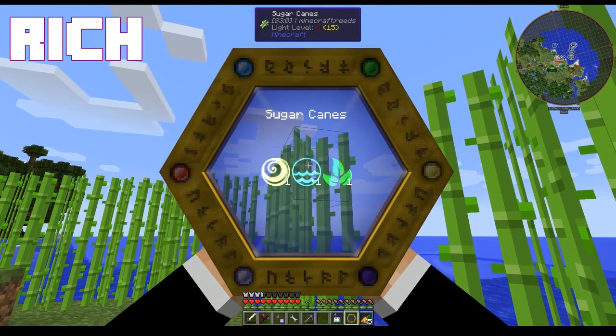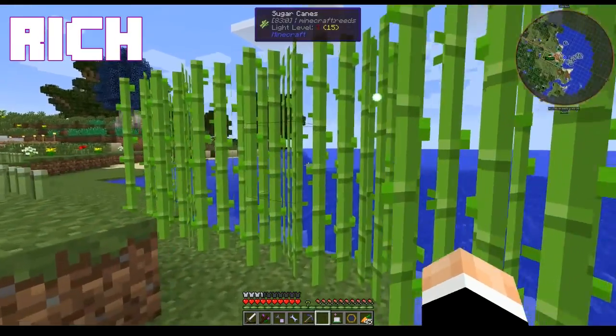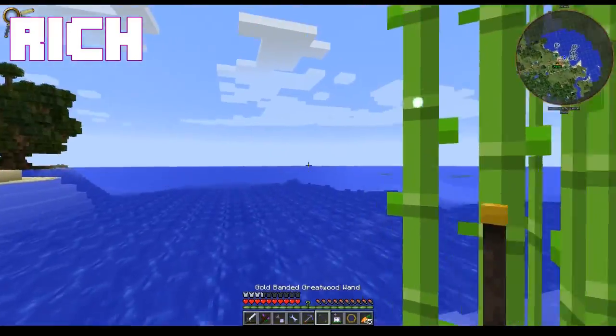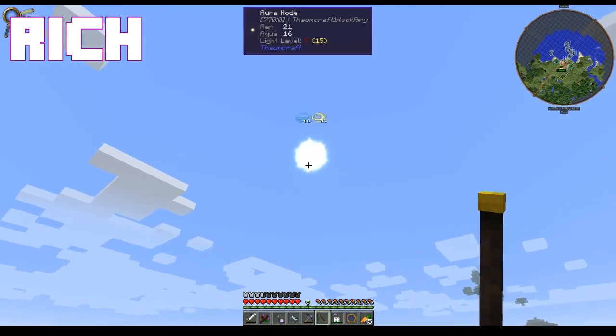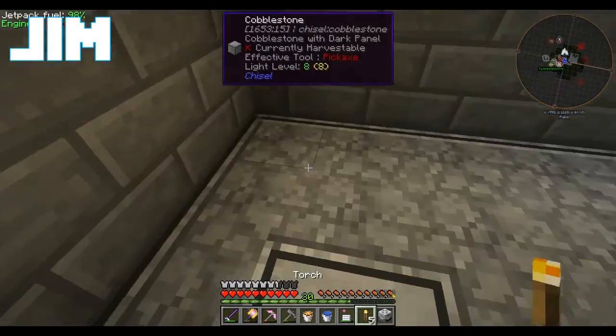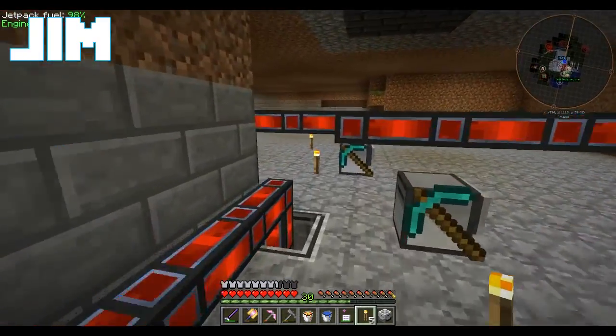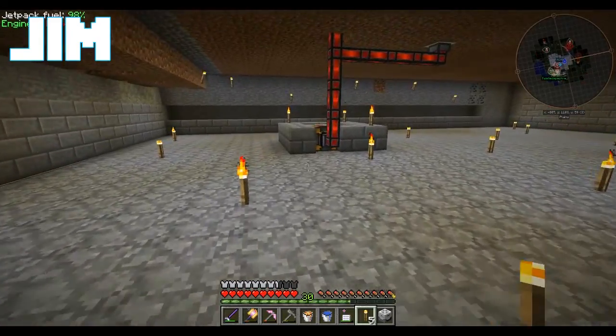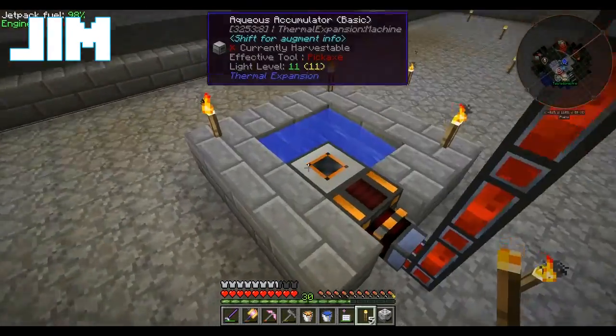Oh, you get water from sugarcane too. Good to know. I remember bringing my wand with me. I did. Fully charged. Now we see what nodes are over in this one. That looks like one that's fading away.